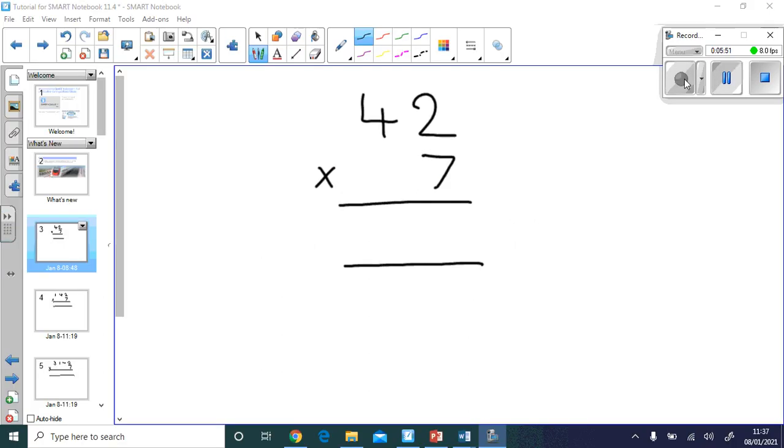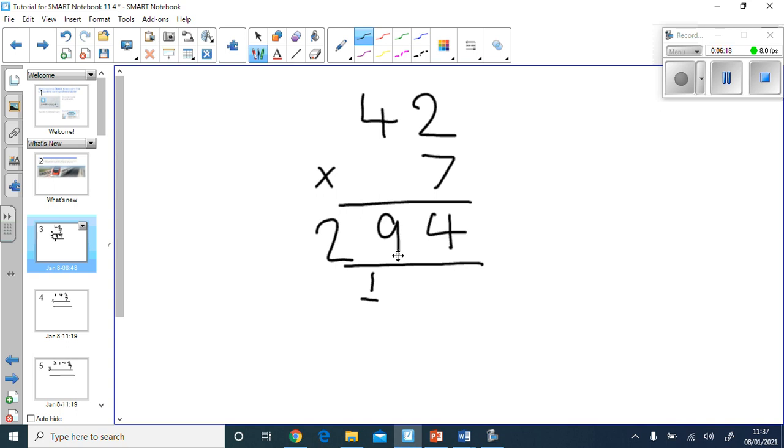Okay, year 5, welcome back. Hopefully you've had a go at them. So we've now got 42 multiplied by 7. So we're going to do exactly what we did before. So we've got the 7 times the 2, we know is 14. So we're going to put a 1 in the tens column, like so, and our 4 in the units column. 7 times 40, 28, no, 280. Make sure we add this 10 down here, so it's 290. 294. Okay, hopefully that all makes sense.